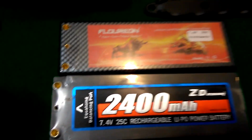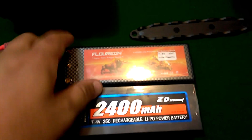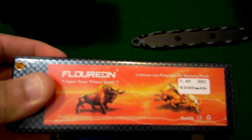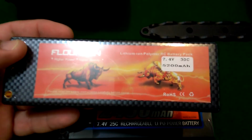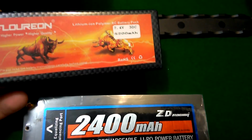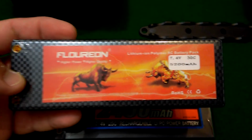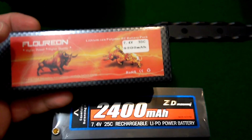So there you go. I'm going to test this one out, guys. It's got 5C discharge more than the stock one, and a hell of a lot more milliamp hours. It's 5,200 compared to 2,400. So this is going to give me heaps of runtime. The stock one is around a 20-minute battery, so this is over double that.